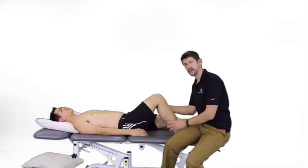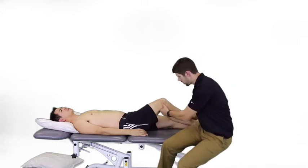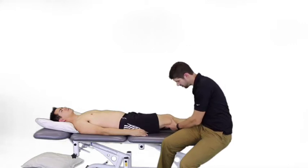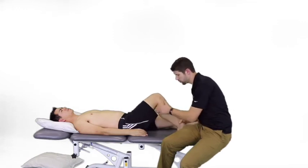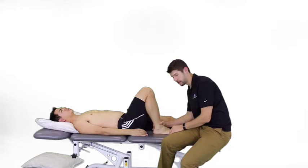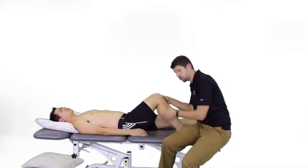Patient presents with a Baker's cyst, painful posterior to the knee. We know they don't enjoy full knee extension — that increases tension — so they try to avoid it. We can tape them or put them in a brace to avoid that. We also don't want to work on knee flexion because that compresses the posterior capsule as well.